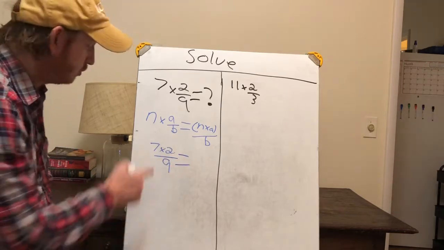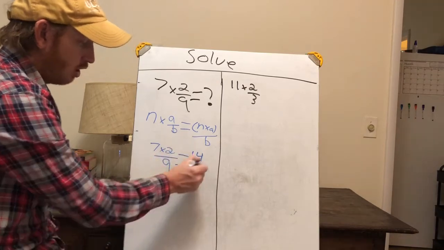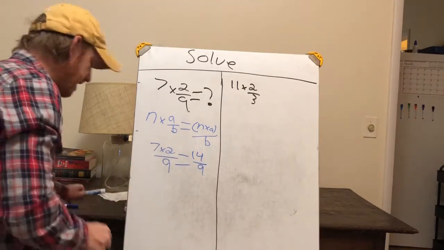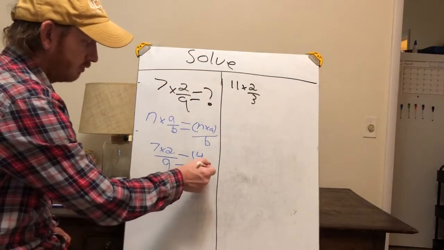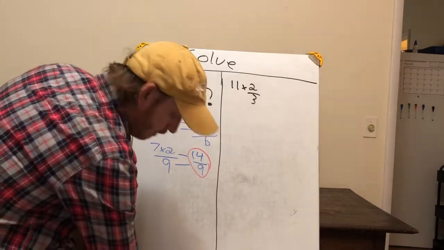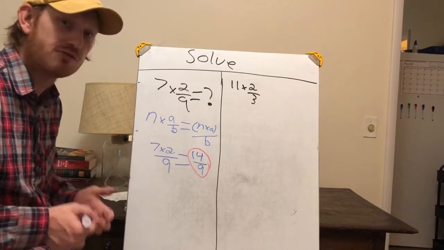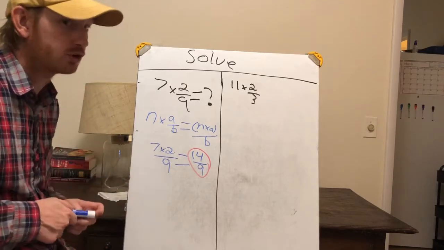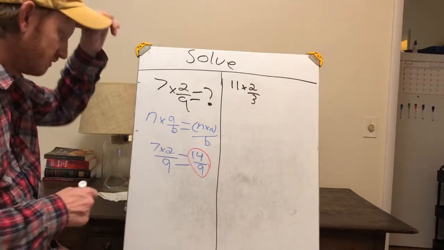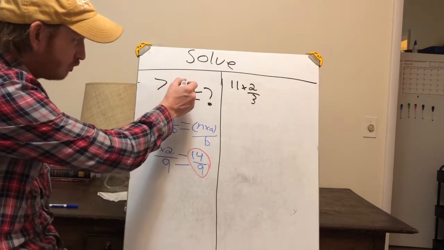And when you do that out, you get 7 times 2, which is 14, over 9. So now we have our answer as 14 over 9. But now, because I'm new to this, and because we're still trying to learn how to do multiplication in fractions, I'm going to check my work using a tape diagram, because that's a method that I know really well. So, if I look at it, I have 2/9.